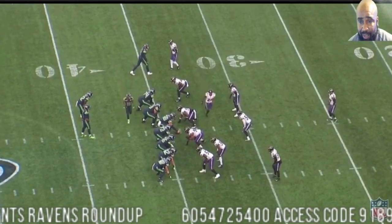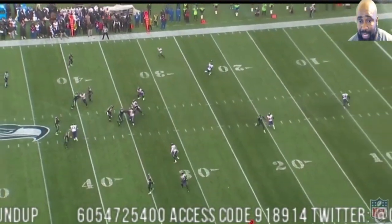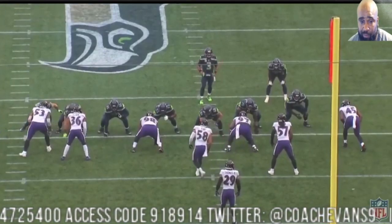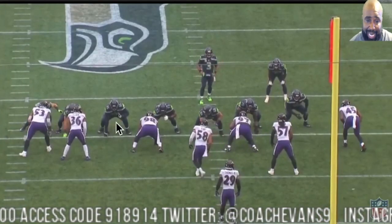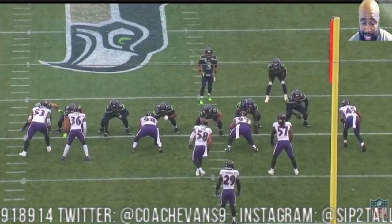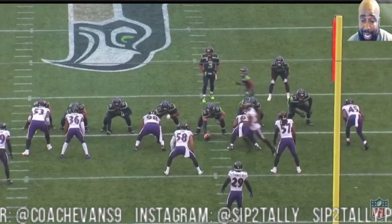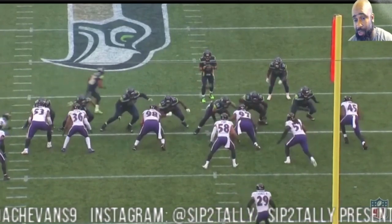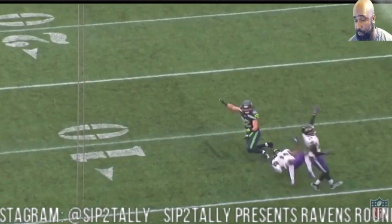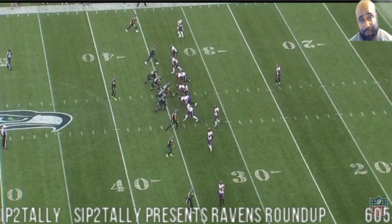Now these next two plays are back to back. He tried to sneak the tight end over and Clark did a great job of covering that guy. This is Clark right here. They go play action and roll this way, trying to sneak the guy across the field. Clark is looking in the backfield but he does not let his man go — he doesn't take the bait. His man is blocking down but Clark says he's still my man, and I'm going to run with him when he takes off. Great job of being disciplined. A great disciplined defensive player.